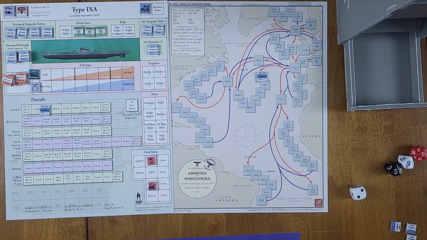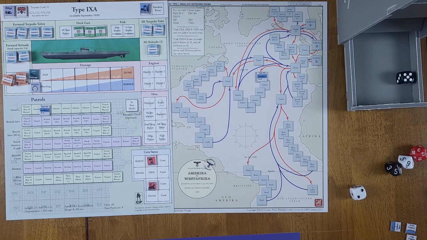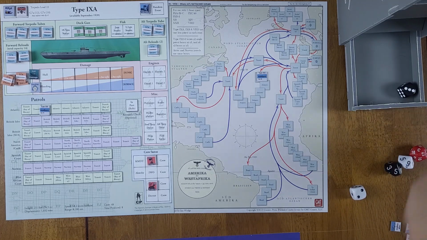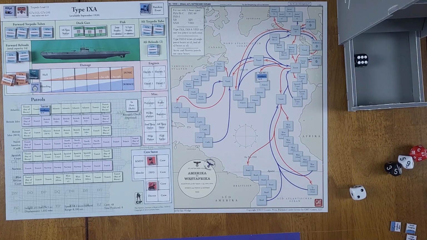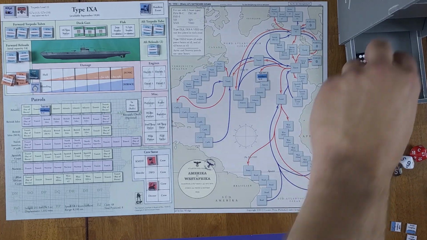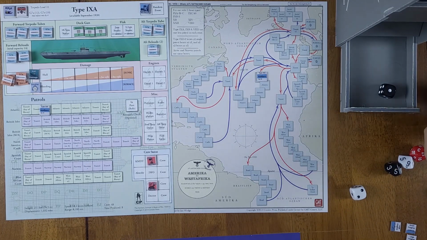Then we roll for ship size for our 4 ships that we will be taking on. So we'll start. A 5 is a large freighter. So I'm going to take a large freighter out and put it on my target 1 box. Then I'll roll for the second one. 3 is a small freighter. I'll put that as target 2. Third ship is a 6, which is a tanker. That is target number 3. And target 4 is a 1, which is another small freighter.